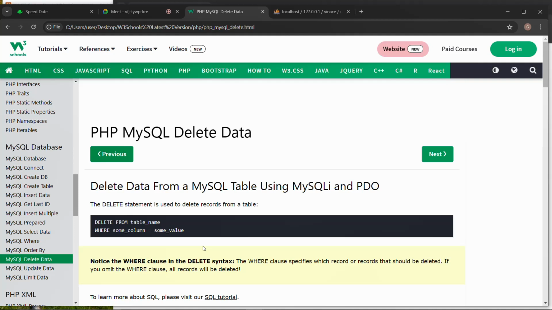So now, how do you delete data from the database? This is just the same thing. In short, this is how you delete data in your project. Whenever you're trying to delete data, we use the delete from statement, then you call the table. Then where, maybe you can be more specific, where what column equals this.